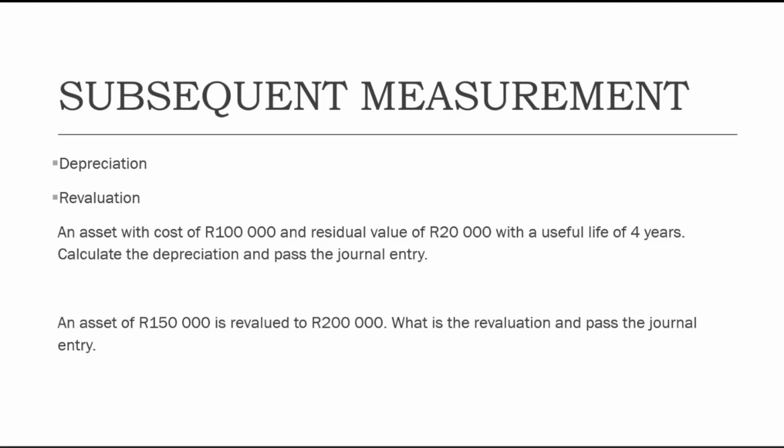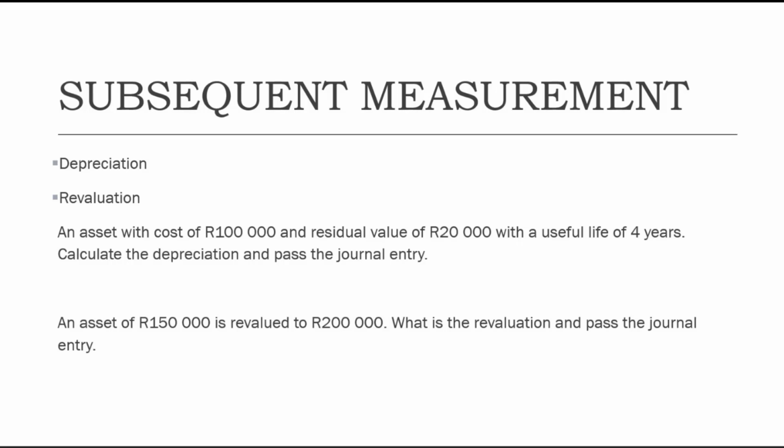Victor said the revaluation is a surplus of 50,000. Yes, 200,000 minus 150,000 equals 50,000. Okay. So what is my debit? What is my credit? What am I debiting? What am I crediting? I understand the calculation is 50,000. That is fine. But then what is the journal entry? What do I debit and what do I credit?